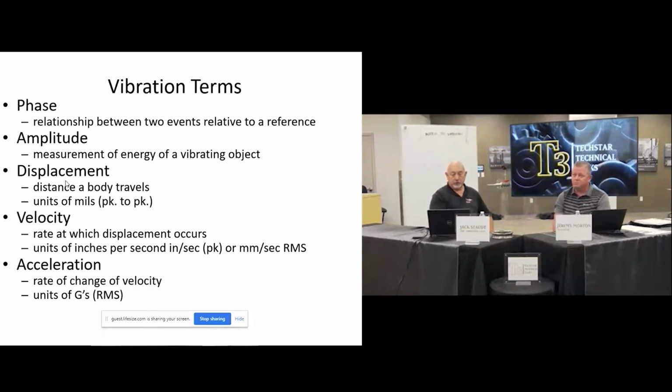Pretty much how we measure displacement, we're measuring from one peak of the wave to the bottom of the wave. Velocity would be, imagine that you're on the freeway driving at one constant speed. That's measuring velocity, measuring from 0 to peak what the speed would be. And then acceleration would be like if you were going onto an on-ramp and you're measuring how fast it takes to get from 0 to 60. Yeah, so that's pretty much just kind of in terms to try to identify how that is measured.